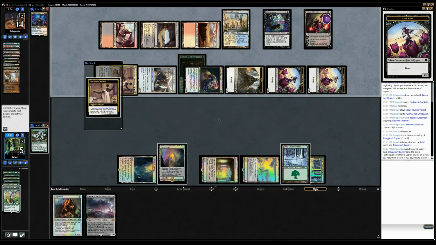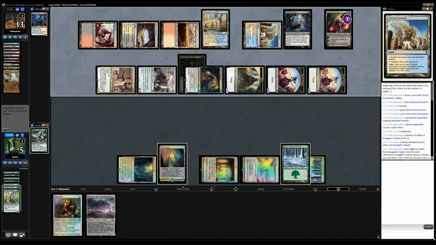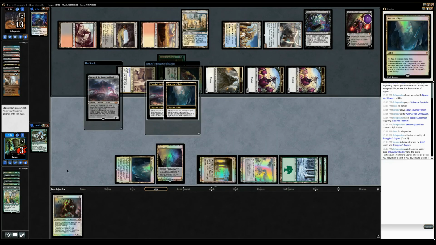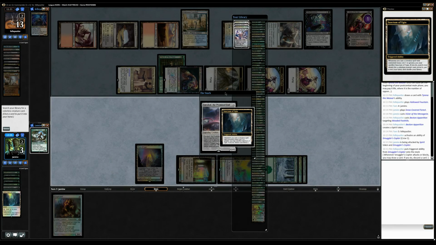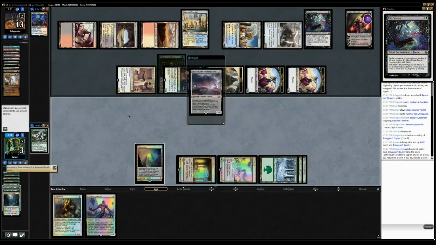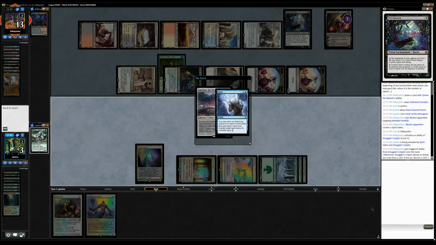Five life. I think we can play this Emrakul next turn. Taking two damage. Let's find out. This time we are going to sack it and get, what do we get? We got 1, 2, 3, 4, 5, 6. I guess just a conduit. We're probably dead. He's got a Daze. Oh my god. All right. Nope.